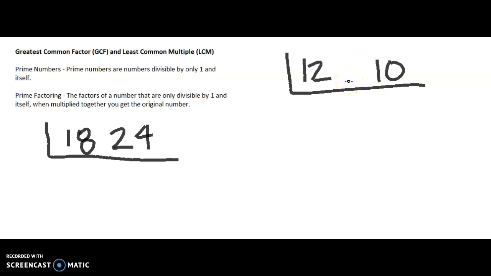We're going to find the greatest common factor and we're going to find the least common multiple of each of these numbers. So for 12 and 10, in this method, we have them in an upside down division house. And so what we're doing is we're looking for numbers that can go into both of them. Of course, the easiest thing to do is if they're both even, we can go ahead and pull out a 2. And because we know they're both even, a 2 can go into both of them. So that's going to be my first step, is I'm going to pull out a 2.